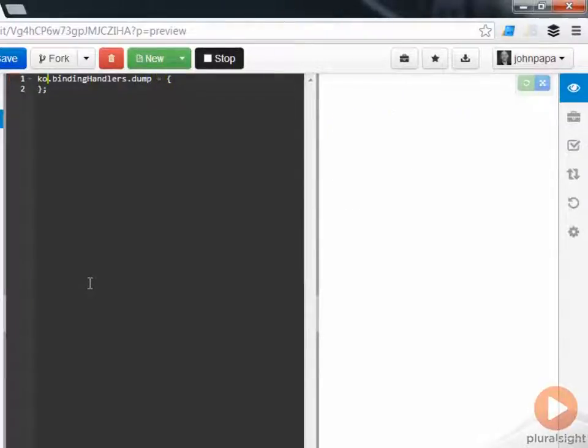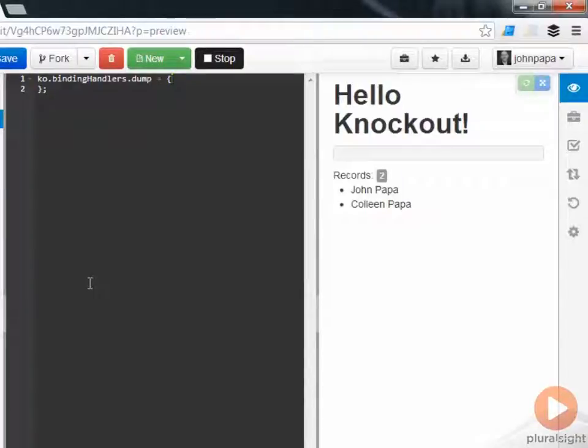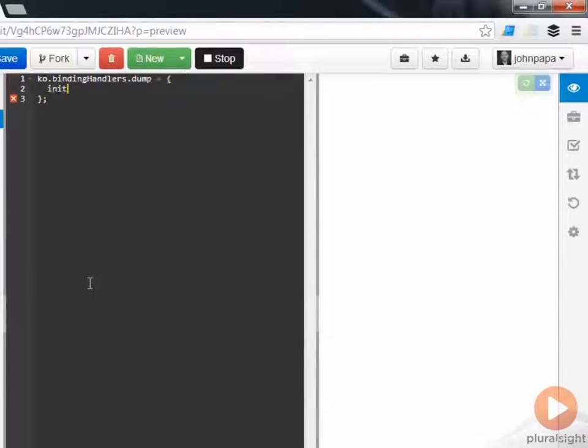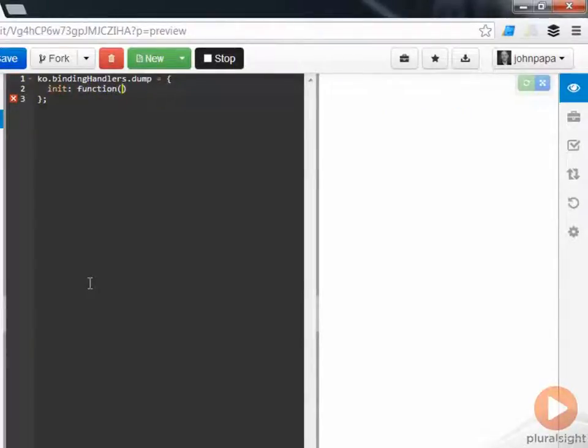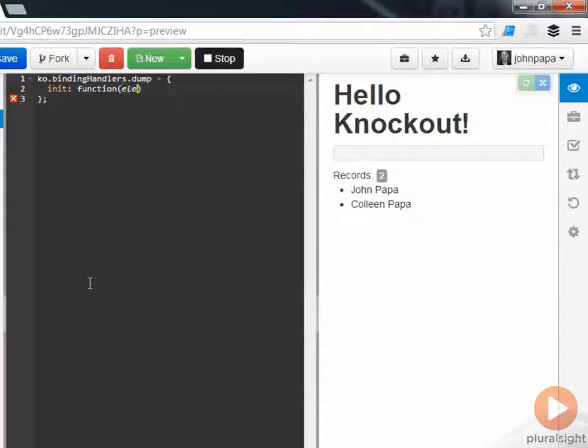So now we've got this new binding handler, and we have to tell it some information. And inside of a binding handler, you've got an init and an update function. The init function is all we're going to really need here. So when it runs the first time, we want it to go out and get information about the bindings. The first thing you're passed in that Knockout gives you is the element that you're bound to, and then you get the value accessor. That's the value that you're bound to.